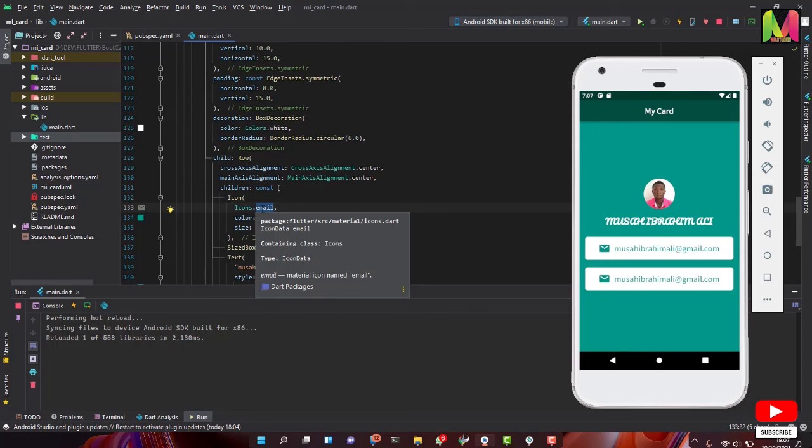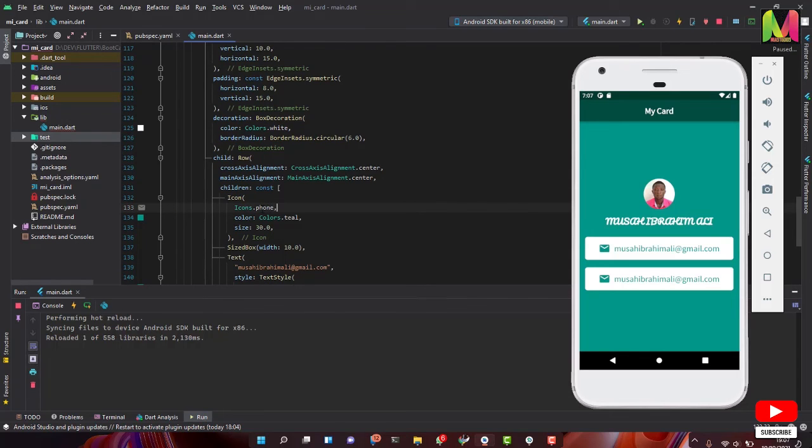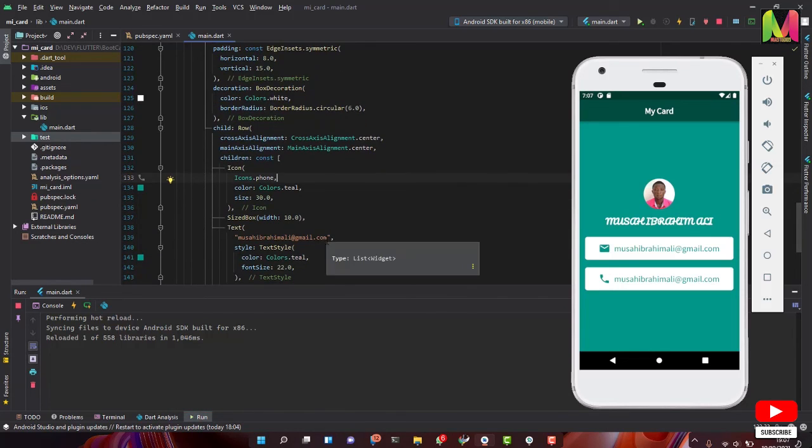So I can say Icons.phone, then hit save. So I get this, and I can change this to my phone number, which I'm not going to use my real phone number. I'm just going to put something there. So we get this kind of show, but really this isn't ideal, you understand?